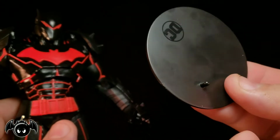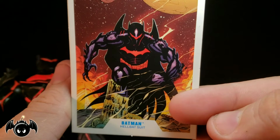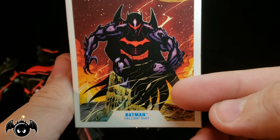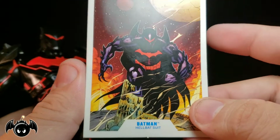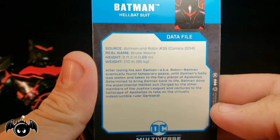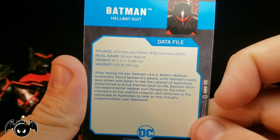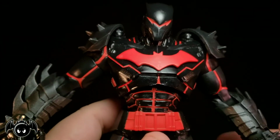Basic DC stand, love this. We also do get a card with the actual Hellbat image, the artwork. This is not the exact same design as this one. It's a little bulkier, but this still works out great, and I think it looks really cool. Turn it around, we get to see a little profile, and it shows you what comic book this is actually from. I just think this is so dope, and again, the cardstock, very nice and solid. I love that a lot.